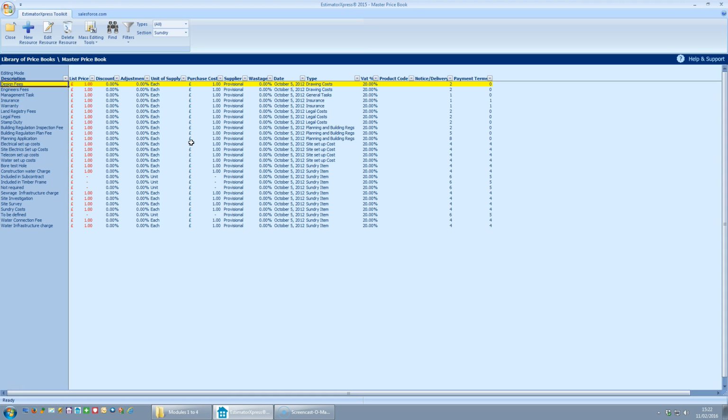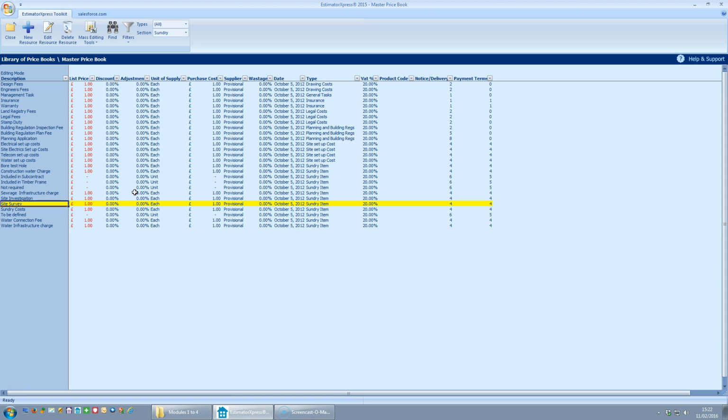So again, there is a workbook that has a cost for the structural engineer and you would type in 500 lots of £1. There's a site survey here. That could be an asbestos survey, it could be a ground survey. A recent example we had was a bat survey, which was very expensive.